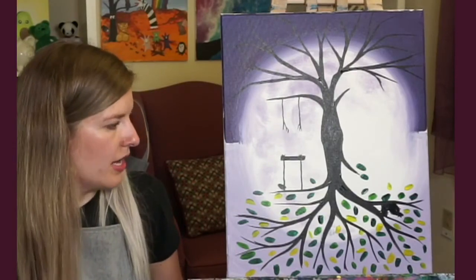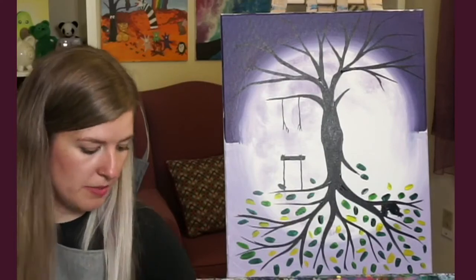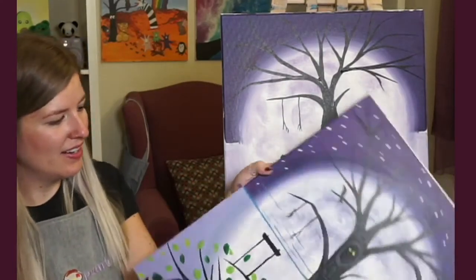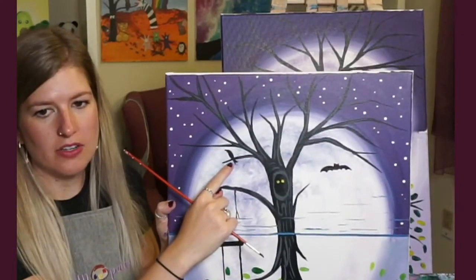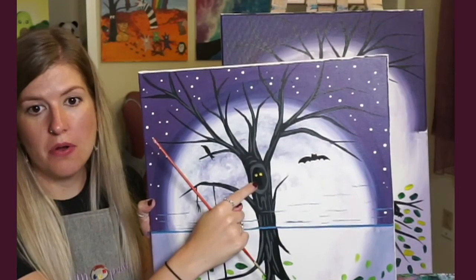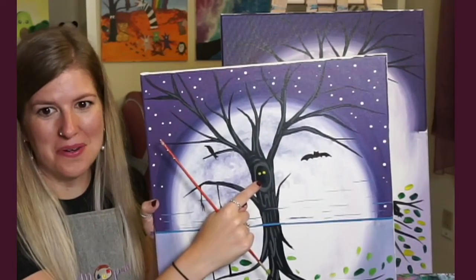Alright, so other animals I've included on the spooky side, we have a raven. I'll bring this up so I can show you. We have a raven. We have a bat. So there's our little raven there. He's kind of just sitting on a little branch. We have a bat. And then we have an unknown animal. What is he? Who knows? Is it a person? I don't know.